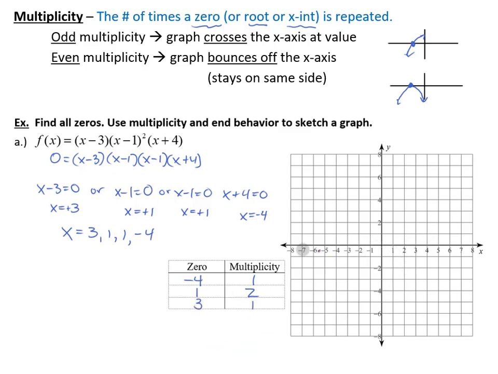So we know a few things about my graph. It's going to touch the x-axis at negative 4, positive 1, and positive 3. However, it's going to cross at negative 4 and 3 and bounce off the x-axis at 1 because it's an even multiplicity. Odd multiplicities, it will pass through. Even multiplicities, it's going to bounce off, either staying above or below. The other things we don't know yet are the end behavior and the y-intercept. Now we could spend all of our time multiplying all of that mess together.